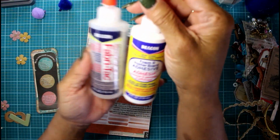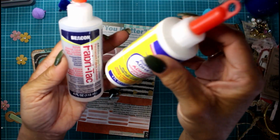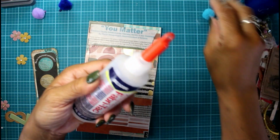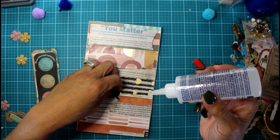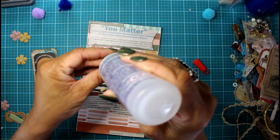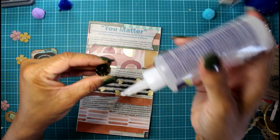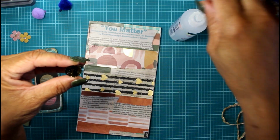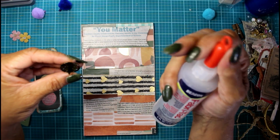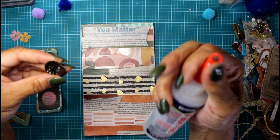If you have any kind of Beacon glue, that would work, right? So I have Beacon foam and poster board adhesive. It's almost the same consistency and formula as Fabri-Tac, except it doesn't have any alcohol in it. So if that's what you have, go ahead and use it. If you have Aileen's tacky glue, use that. That'll work as well. If you have any kind of wood glue, that would probably work. But I definitely believe in Fabri-Tac or Fabri-Fix. They all have the same consistency. Beacon's 3-in-1 works the same as well, if that's what you have.